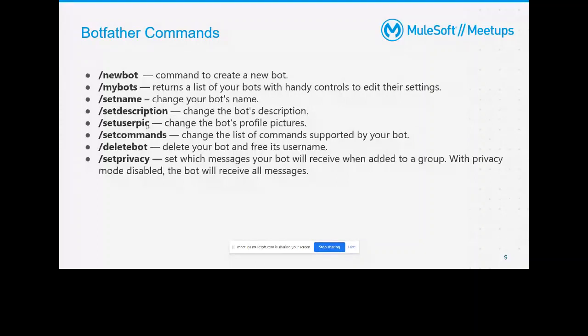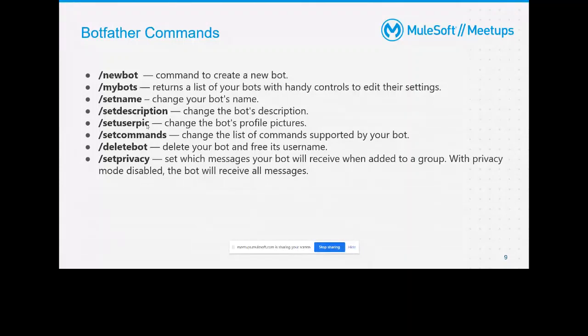And my bots command will return us a list of bots with handy controls through which we can edit their settings. And we have some commands like set name, set description, set user pic. As the name suggests, we can set these details for our own bot. And we have a command called delete bot, which will delete your bot and free its username.